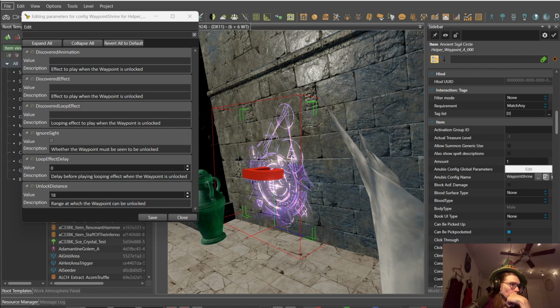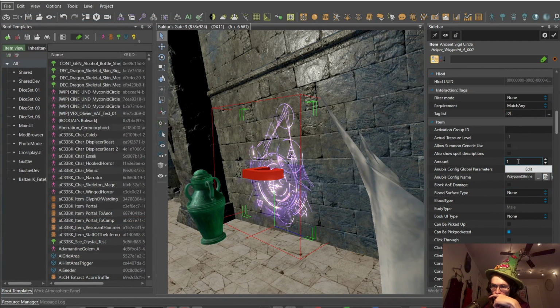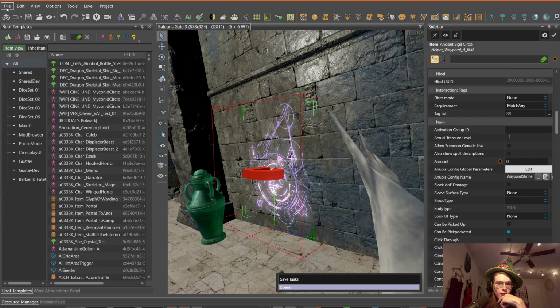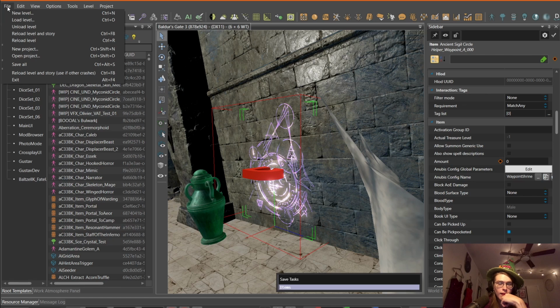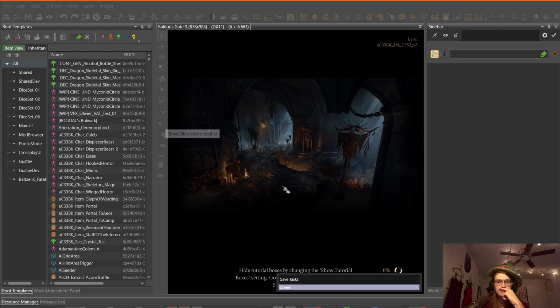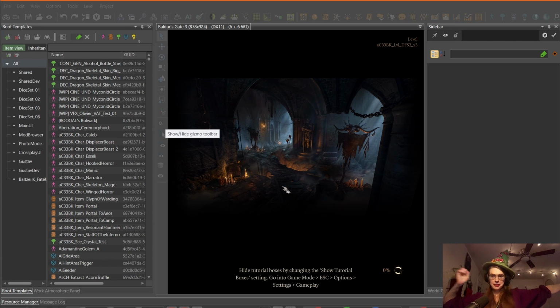Amount 1. Is this probably like a bool, locked versus unlocked? It's a lot of trial and error.